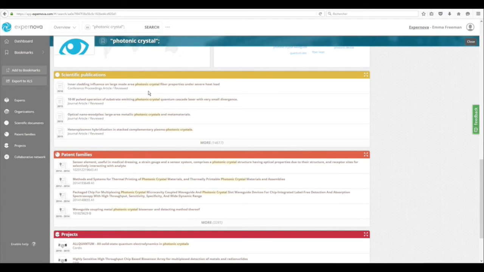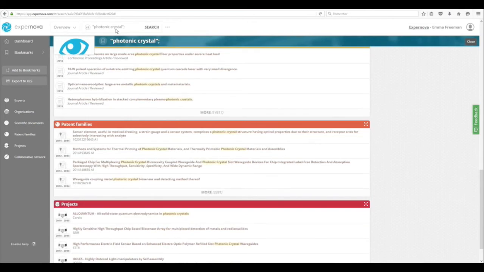Now, if you remember, everything on Expernova is still ranked in terms of relevance to your topic, in this case, photonic crystal. And the way we're doing that, just to remind you, is taking into account 4 different criteria. So we're looking at all of the different data. We're going to search for the keywords, in this case photonic crystal, look at the number of times those keywords are repeated throughout the different data, the position of those keywords in the data, and the type of scientific work and the date of publication. So 4 criteria which are used to create a relevance factor on Expernova in order to rank all of the scientific works by relevance to your topic.